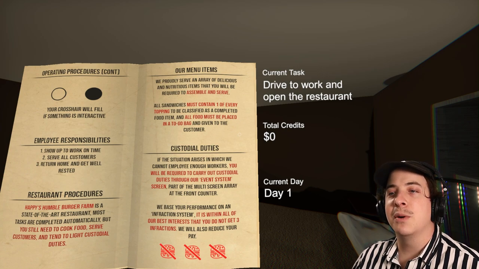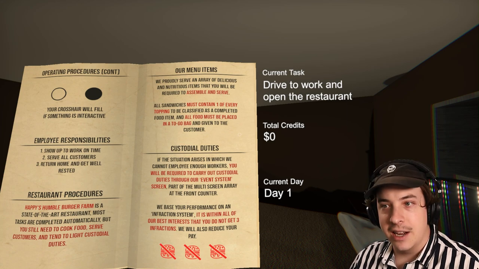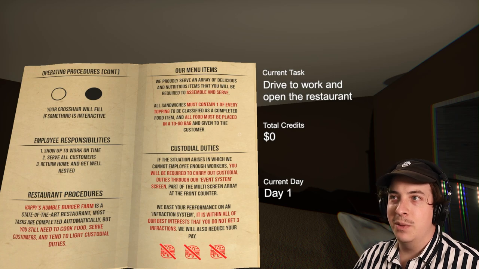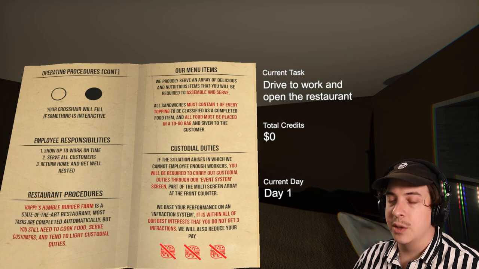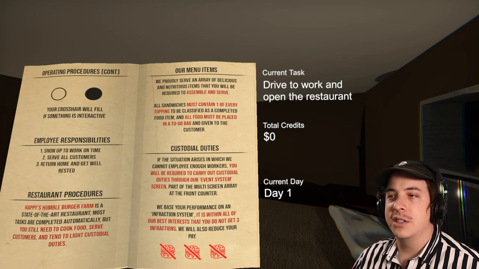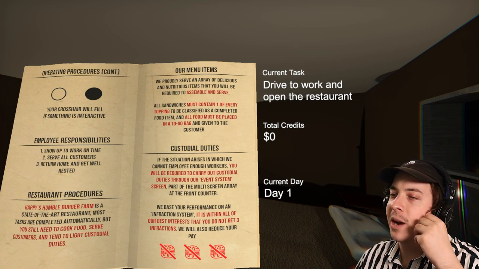Restaurant procedures. Happy Humble's Burger Farm is a state-of-the-art restaurant. Most tasks are completed automatically, but you still need to cook food, serve customers, and tend to light custodial duties. Our menu items. We proudly serve an array of delicious and nutritious items that you will be required to assemble and serve. All sandwiches must contain one of every topping to be classified as completed food item, and all food must be placed in to-go bags and given to the customer. Custodial duties. If the situation arises in which we cannot employ enough workers, you will be required to carry out custodial duties through our event system screen, part of the multi-screen array at the front counter.